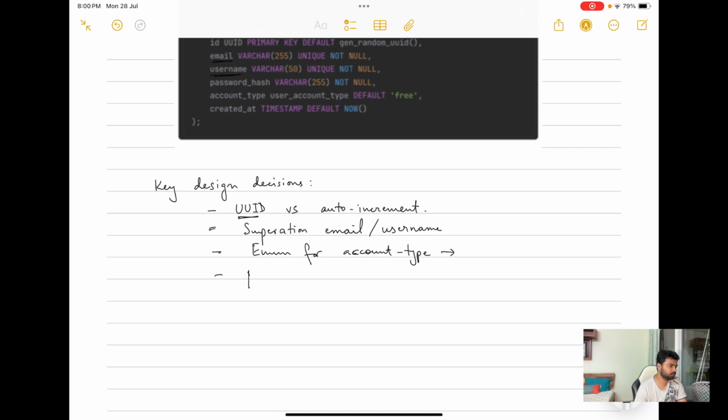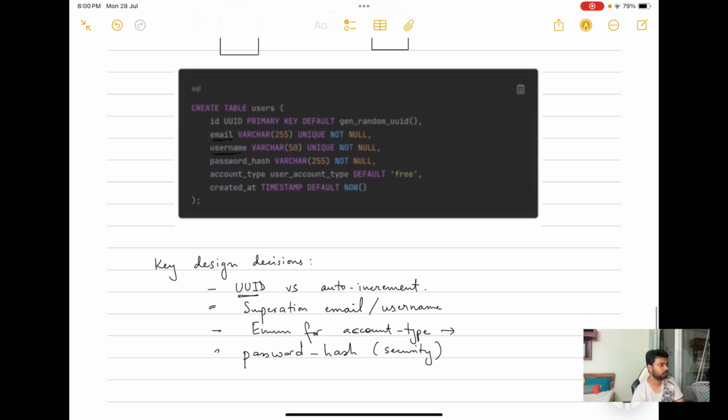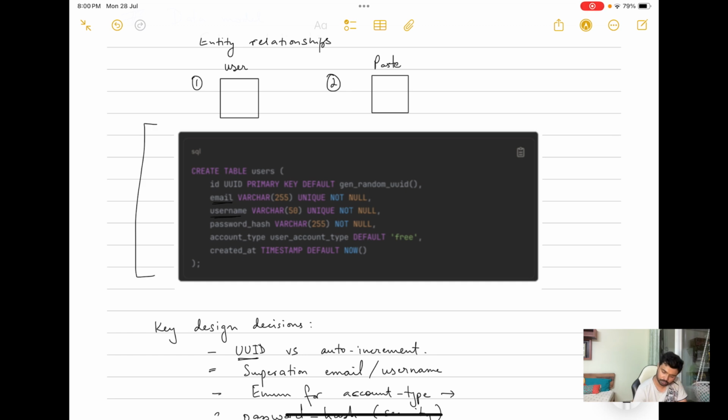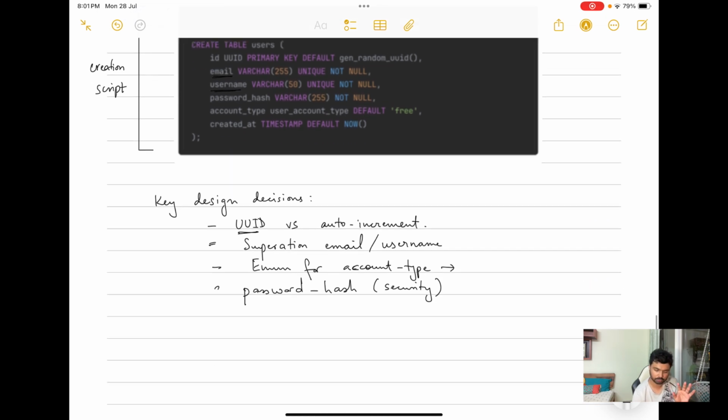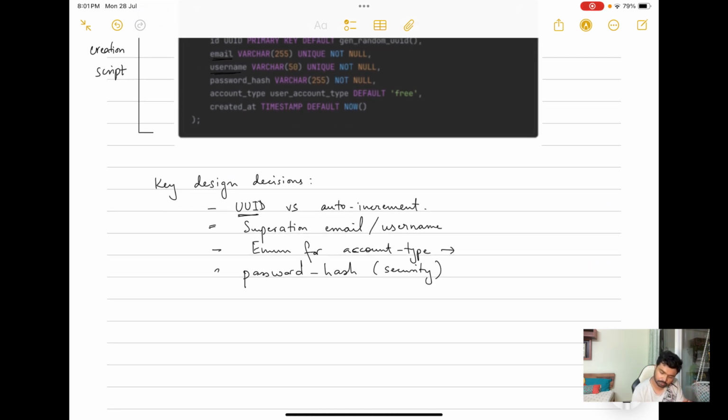The fourth point to see here is, we have incorporated a password hash, correct? So this is very useful for security features. So at this level, even at a very low level of a table creation script, we are making so many design choices. So high level system design is a process that should be inculcated right into each and every step of your SDLC.